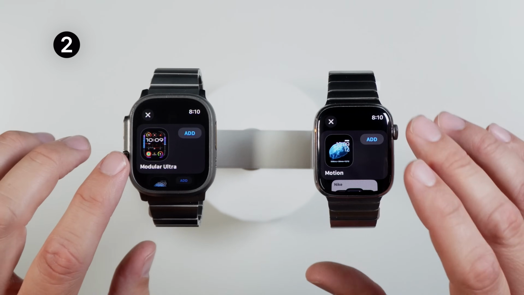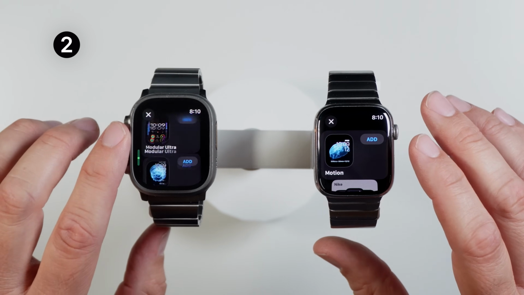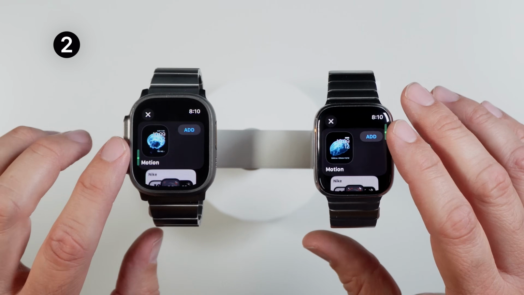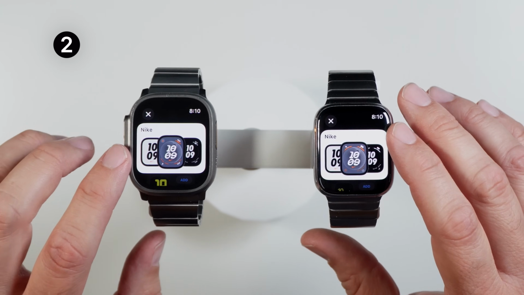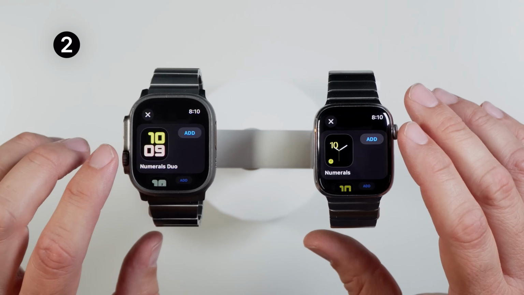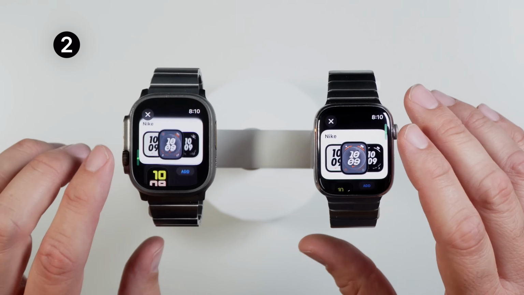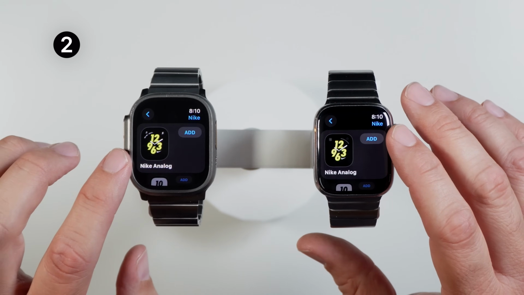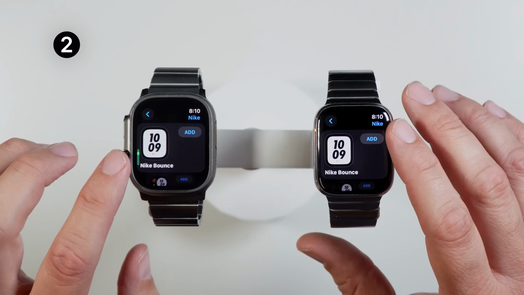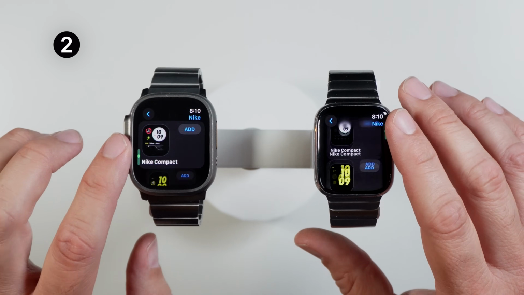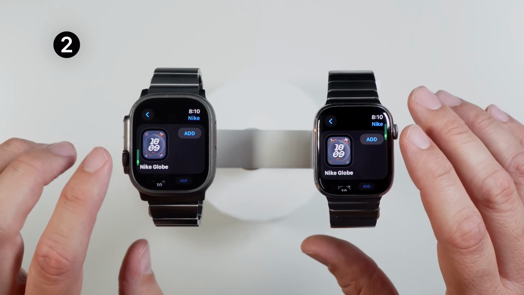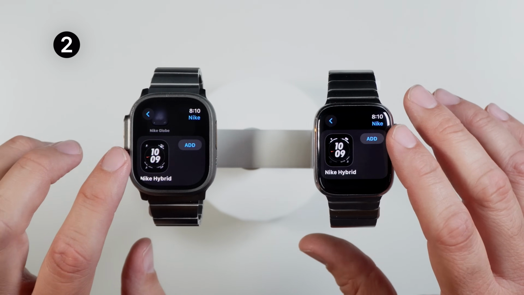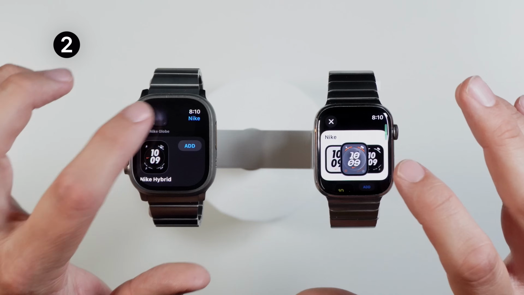Now this is an Ultra-only watch face, so that one doesn't really count. So motion's still there. Nike, numerals duo. Now maybe I should go in and make sure all the Nike ones are still there. So there's Nike analog, Nike bounce, Nike compact, digital, globe, and hybrid. So all the Nike ones are still there.